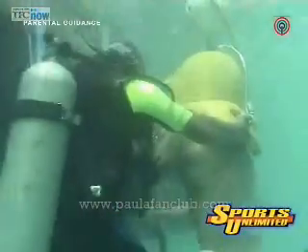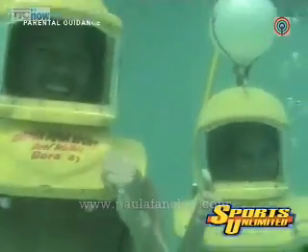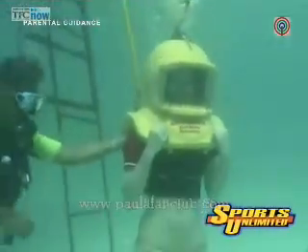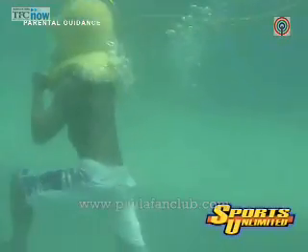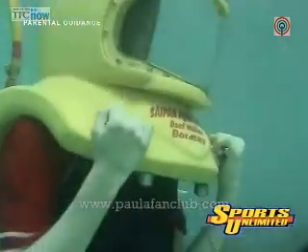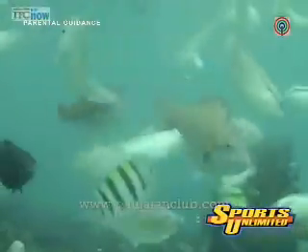The best part about having the Reef Walker in Boracay is that now non-divers can get the same experience as scuba divers. The Reef Walker platform has a stairway that goes down to about 20 feet. Once you put the helmet on, you don't even need to swim to the bottom. Once you've reached the bottom, you have the freedom to leisurely walk around without having to think about going back up to the surface to get air, like you normally would if you were snorkeling or free diving.